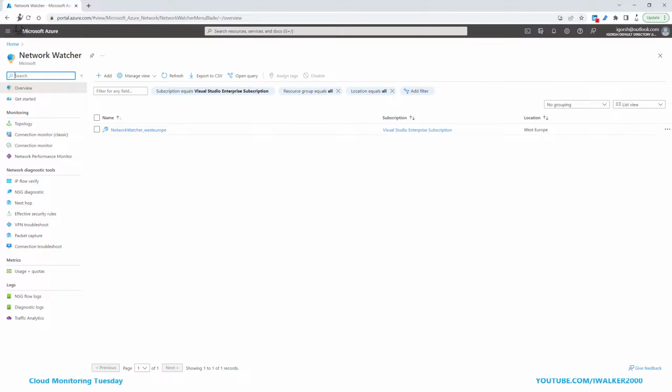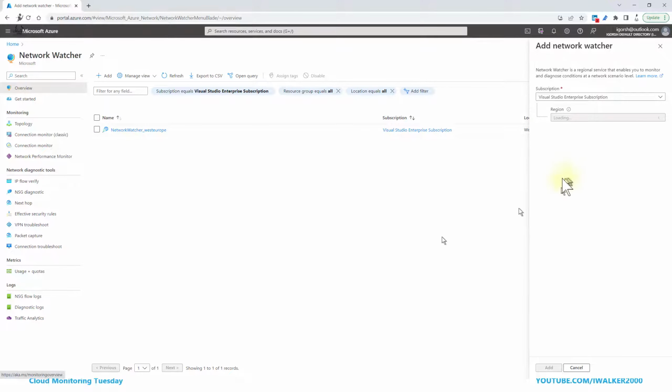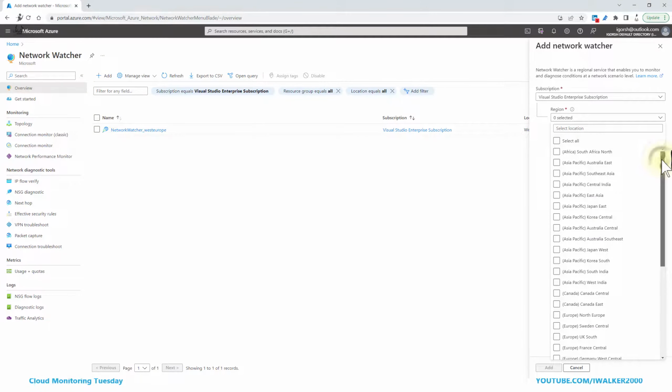All of this is placed in Network Watcher to monitor different locations, because each location has isolated network traffic. You need to create a Network Watcher in the different regions.